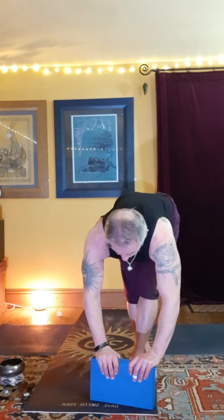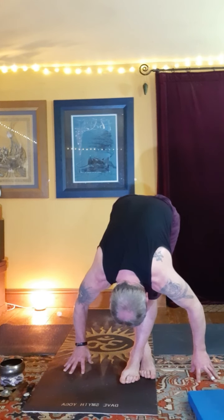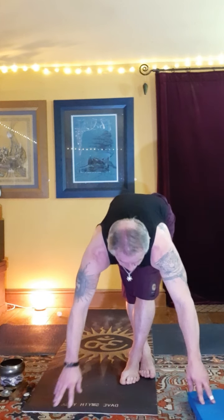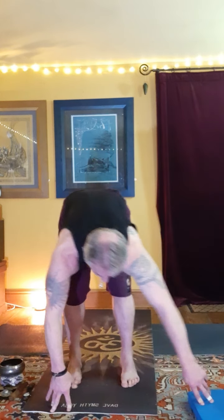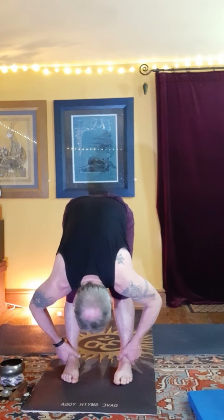So I've got the legs crossed, and then I want to inhale and exhale, fold forward. Again, you can use your block if you have it. You can come onto your block, but if you can, you can fold all the way forward. And then inhale, lift up, step the feet together, lift to a flat back, big inhale, and exhale, just relax. Inhale, come all the way up, reach up, salute the sun.